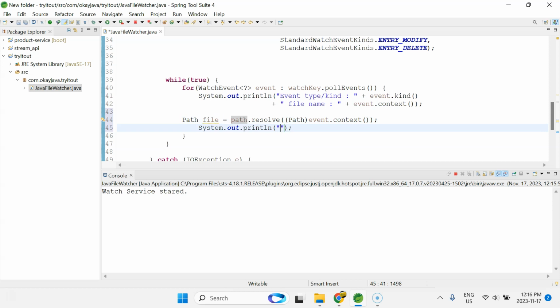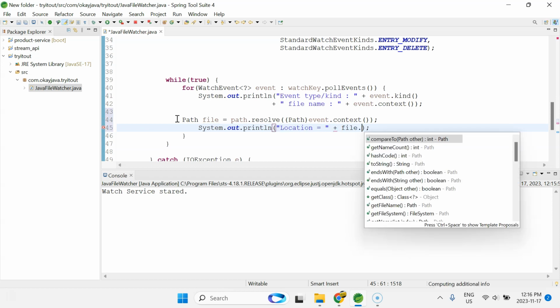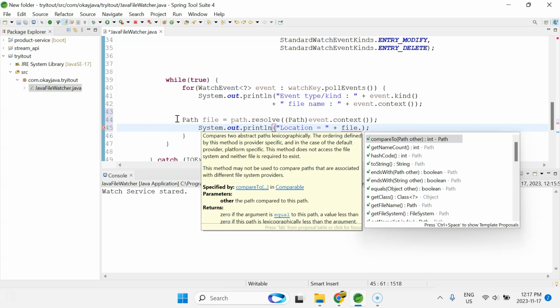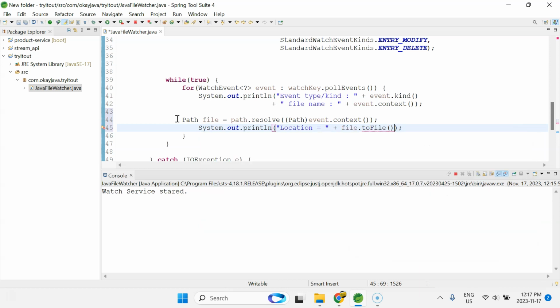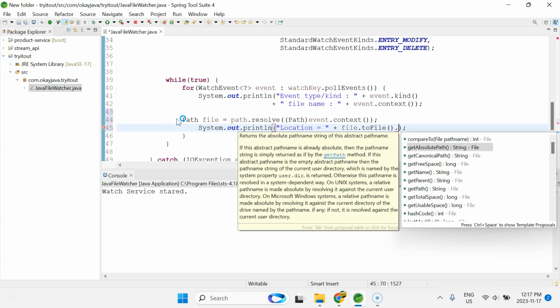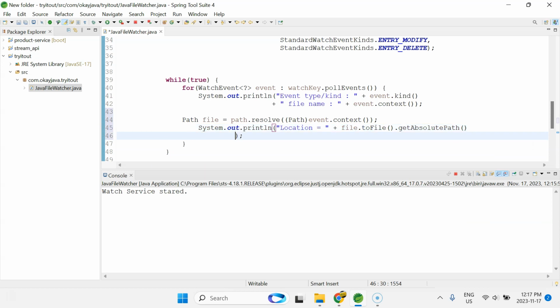So for example, say I want to read the path as well, like the location. I just want to read it, so I can simply use file dot toFile dot getAbsolutePath. Okay, next I want to read the file name as well. Can you help me with the file name please?